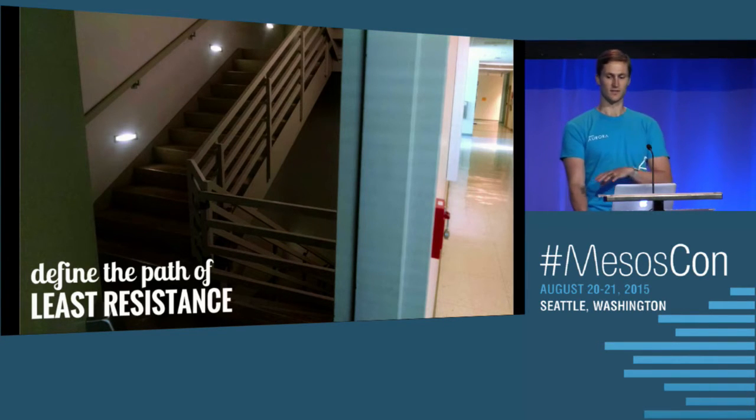Before things like this existed, there were problems where people would try to flee a building, in many cases in the event of a fire, and they would just naturally follow the path of least resistance, which was to just repeat what they'd been doing the whole time they were descending the stairwell, not really paying attention to where they're going, the fact that they're going into the basement. And there were issues where people would be trapped and in many cases injured or, God forbid, actually perished. So the fix here was to install a gate.